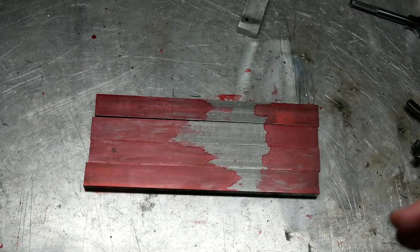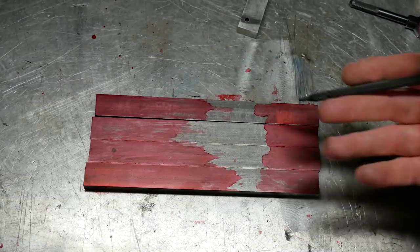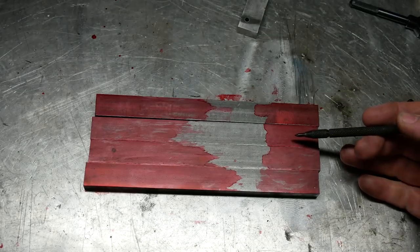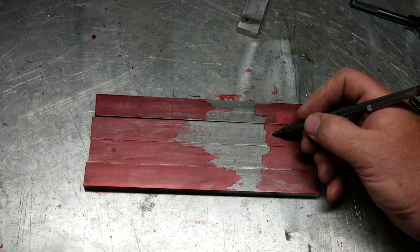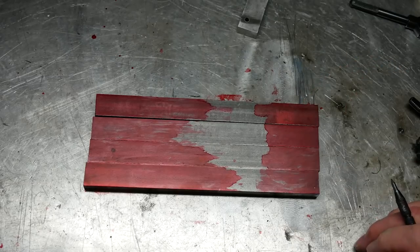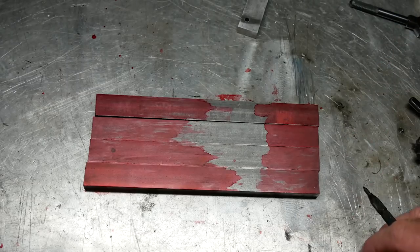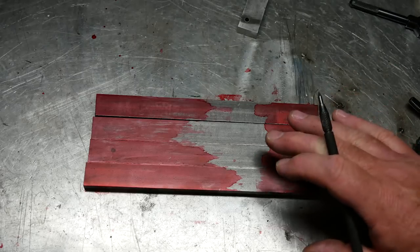Be careful not to use too much of it. The reason for that is that sometimes it's quite tempting to paint the entire thing in a nice coat of red. But the problem is that when you then mark it, you're just tearing off the liquid as opposed to marking the steel. And that means that eventually you'll have quite invisible lines. So that was a very useful tip that I was taught: paint it on thinly.